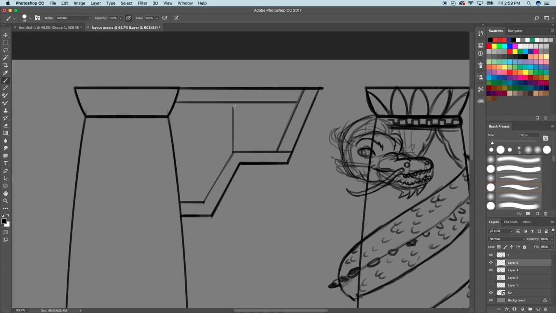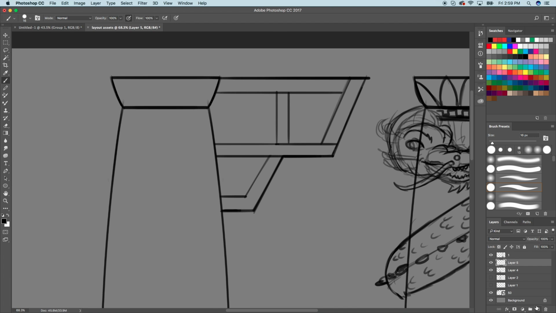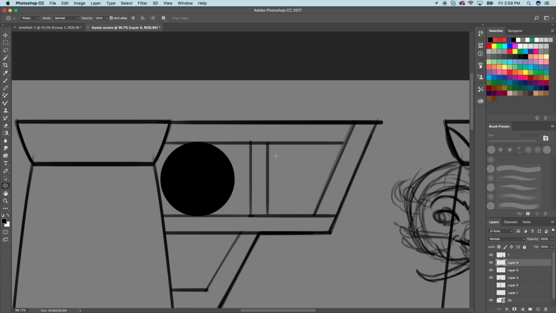It's going to have a bit of an interesting shape, interesting design. Never anything simple. There we go. Maybe a circle in there. The circle shape. An oval.